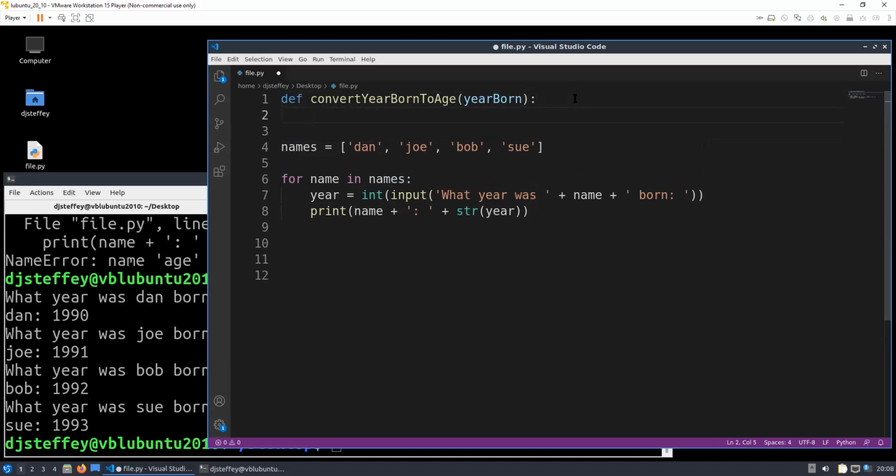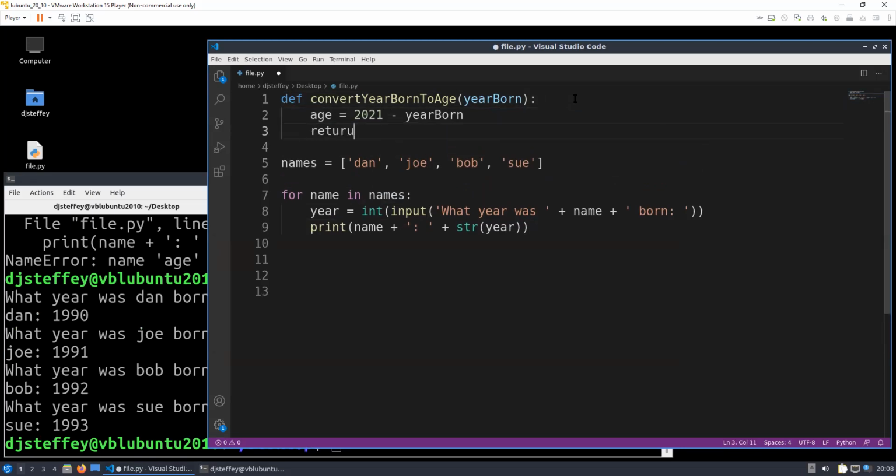And now we need to write the mathematical equation that converts from the year they were born into how old they are. So the age will be something like, we'll just take this year, 2021 minus the year born. And then we will return that age. Yeah, there's some edge cases in there where depending on what the month is, you may be a different age.